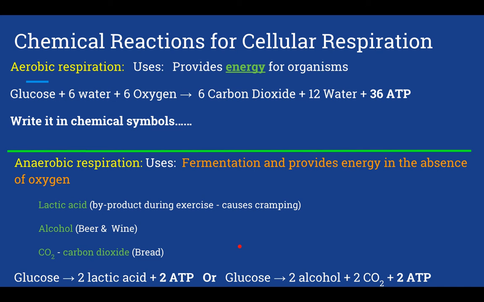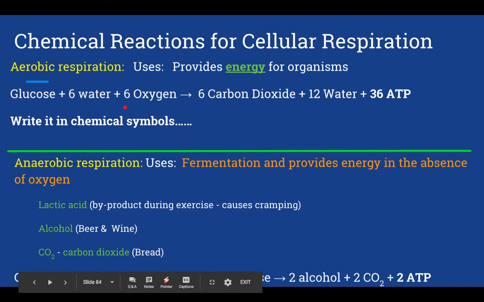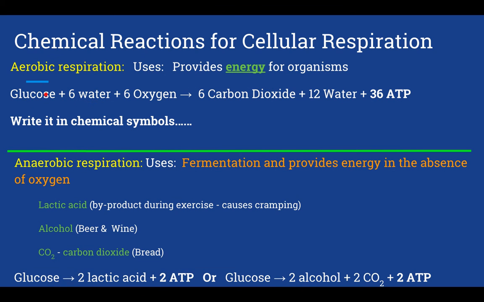This is a summary of the chemical formula for cellular respiration, and what you can see is we're using glucose and oxygen, right? This is what you eat, this is what you breathe, this is what you drink, and we are breaking up that glucose to release the energy in the form of ATP, and we're also producing carbon dioxide and water. You breathe out carbon dioxide, right? You also breathe out water vapor. So this is the chemical reaction for cellular respiration. You should be fairly familiar with it because it's really just photosynthesis in reverse.